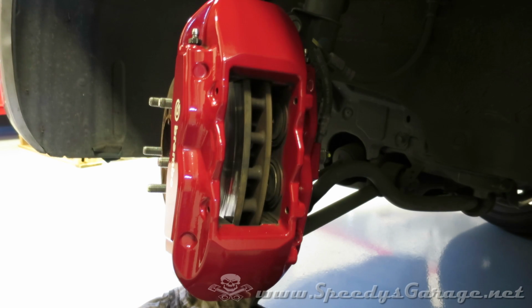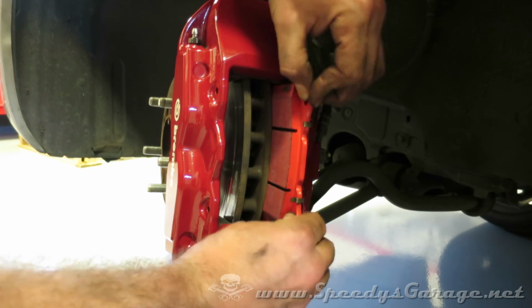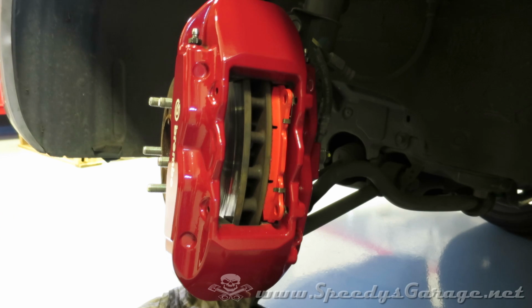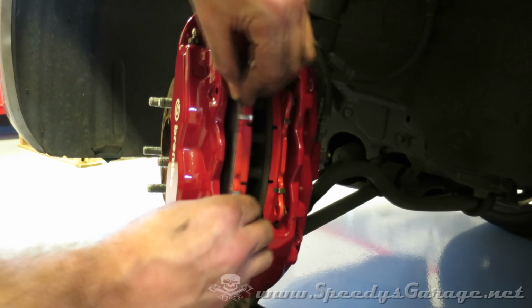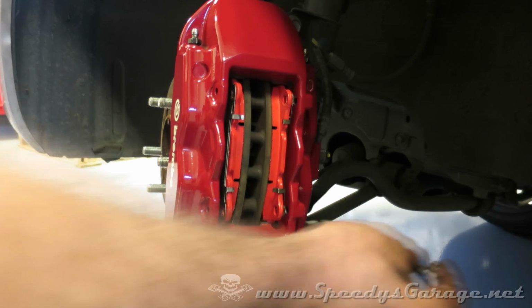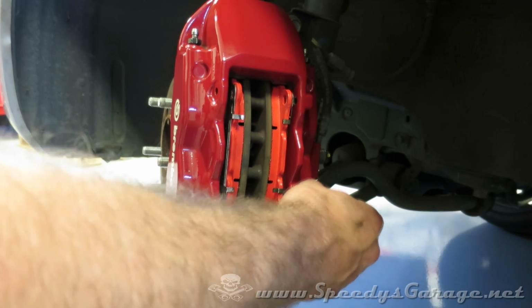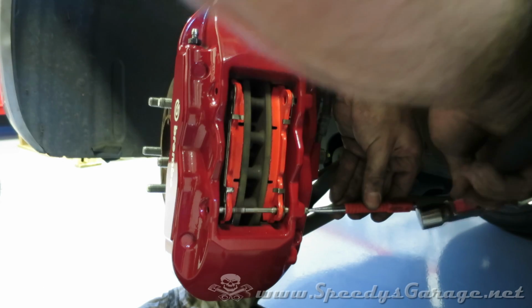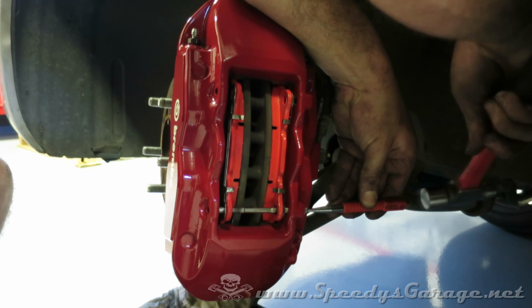Okay, now that you've got the brake pads ready to go in the car, it's real simple. Just put them back in the opposite way as you took them out. You make sure, obviously, that the holes line up with the pinholes. Next, you want to slide the bottom pin into the caliper. Make sure it passes through both brake pads. And then use your hammer and your punch on the back side to seat it. Be very careful. You don't want to nick your nice painted caliper.